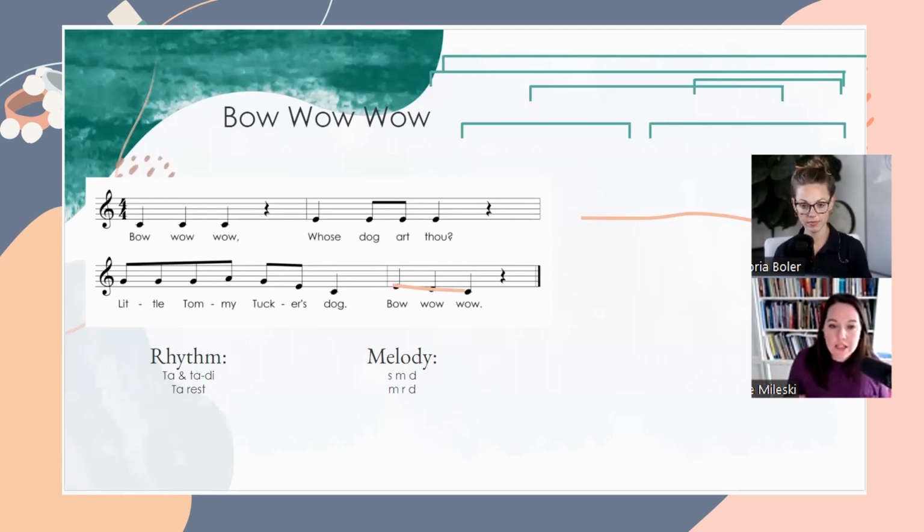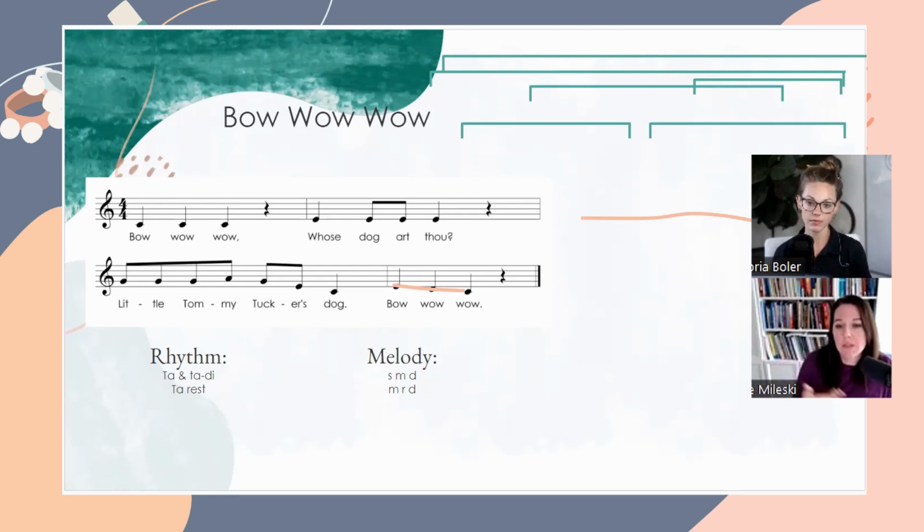Even if it's just bow, wow, wow, everyone echoes bow, wow, wow, right? And you can manipulate that however you'd like, to put magnets on the board to show kind of like a high, middle, low type of thing, just an abstract space. Have students take turns and then think about what it would be, think, pair, share, all of that kind of thing. I mean, the world is your oyster as far as that goes, right? And that's something that can happen with or without notation, whether it's iconic on the board or not.